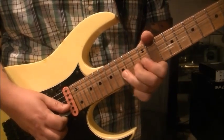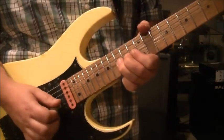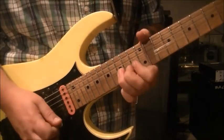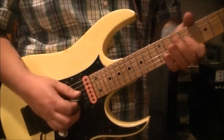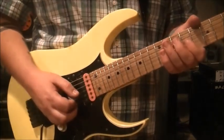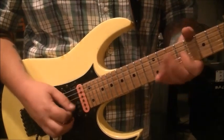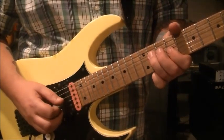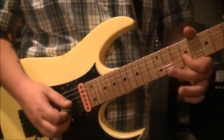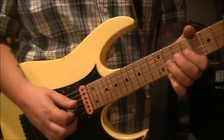Whole step bend, stop it from ringing, then go 15-12 on the B and then 15 on the high E — whole step bend. Next little chunk: go to fret 9 on the G with your index finger. He picks and does a smoothed-out vibrato, picking down-down-down-up. Then 11 on the D, back to 9 on the G. Notice the alternate picking: down-down-down-up-down-down. Then 9 G, 11 D, 11 D, 9 G, and then 11 G whole step bend.